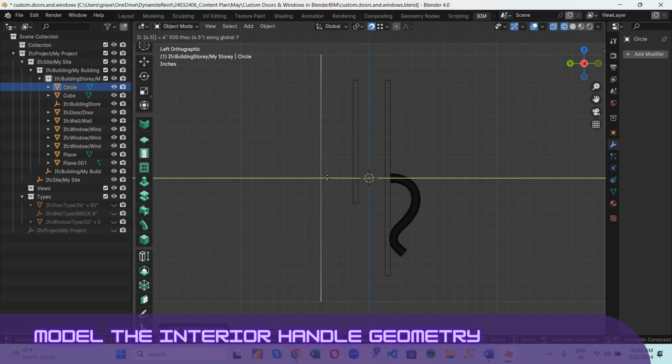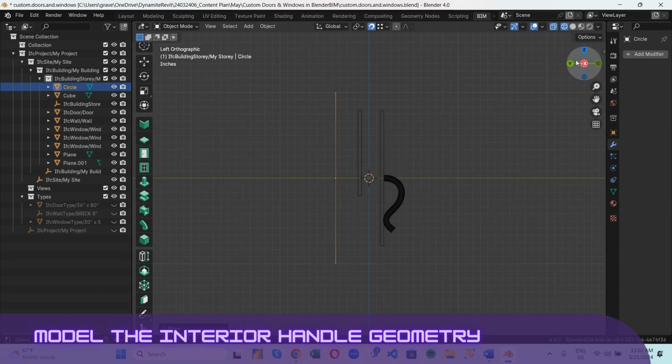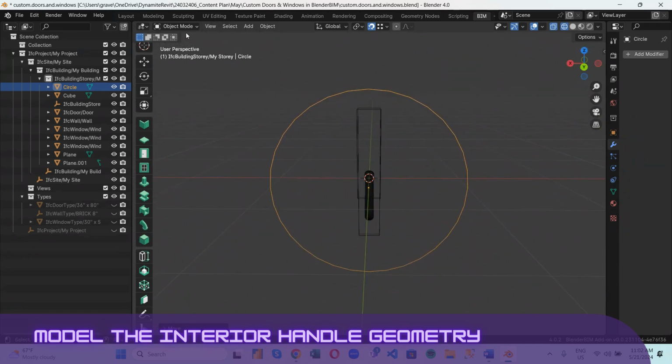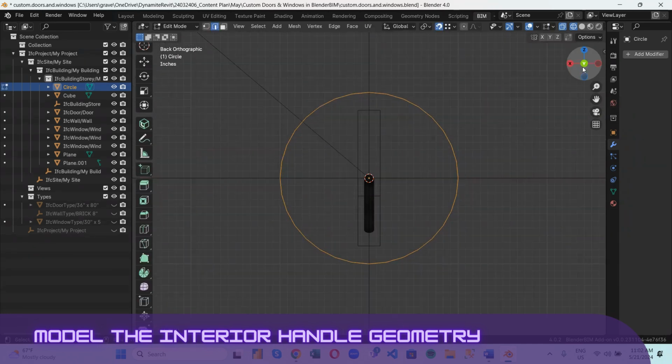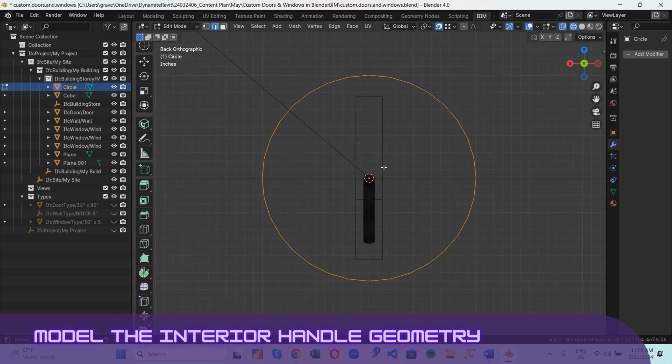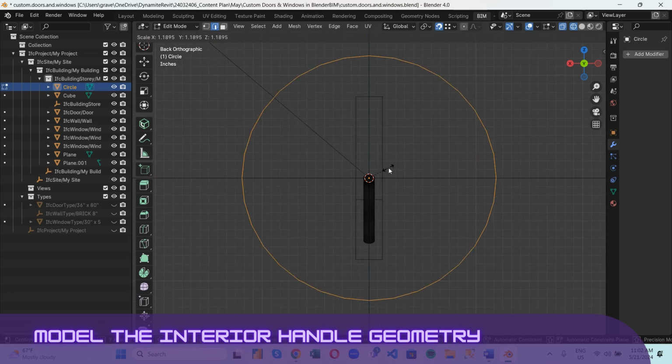I believe it's around 4.5 inches away. And now we can enter edit mode and scale it.